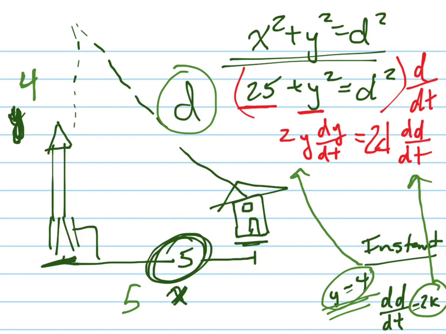Don't say 3. It's not a 3, 4, 5 triangle anymore because the 3 and the 4 aren't in the right place. So this is going to be 4 squared plus 5 squared equals d squared. So d equals the square root of 16 plus 25, which is the square root of 41. So that's what d is. That's maybe the hardest part of this problem. And now I can plug all those things in and solve them. I'll do that in a sec.